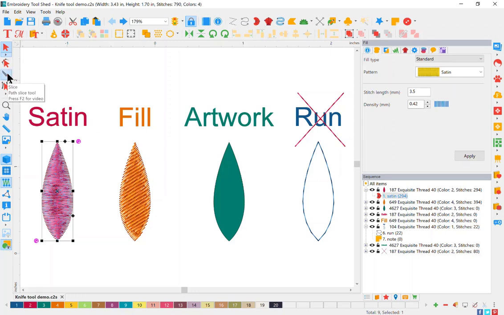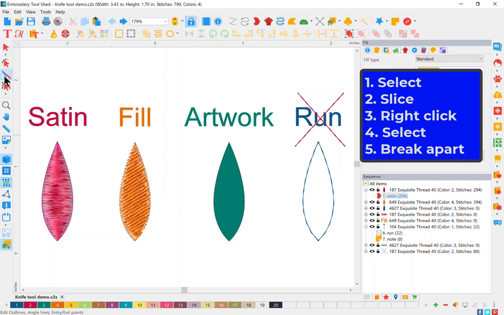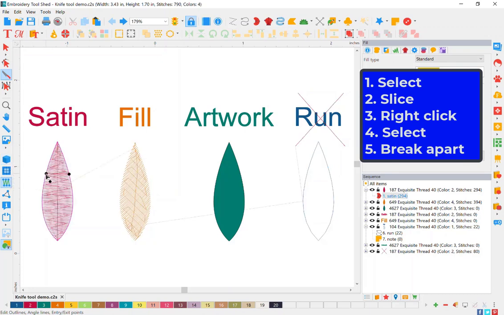Now to use the Slice tool, you're going to select the object, click the Slice tool, and then make the slice. You just click and drag a line across to make that slice. Now I'm going to turn off my 3D so we can see that mark a little bit better. These points, you can move them to make the slice anywhere you need it. So we'll do a couple of different ones. Now I've got my slice mark. Then you need to do a right mouse click to set that slice.